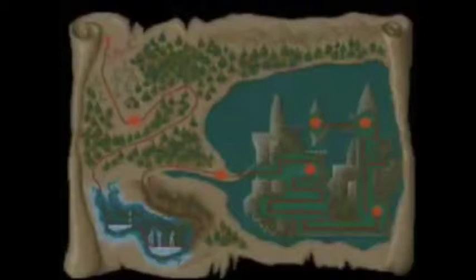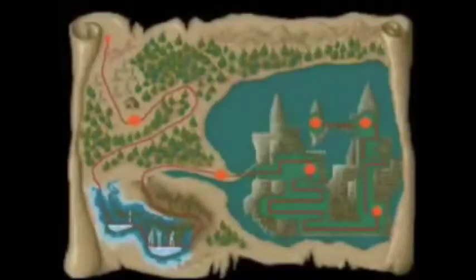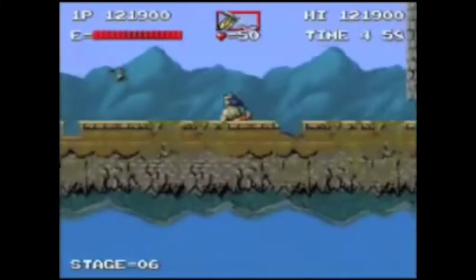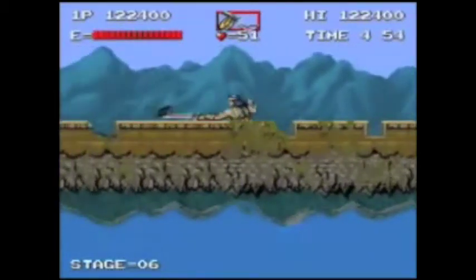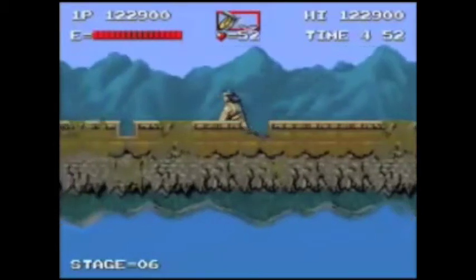This is stage 6, and it's the final stage of the game. Well, let's play this nonsense. And yeah, we're in the 6th castle. Oh yes, you have to run across that bridge before it falls off. This is the toughest final stage in a game.